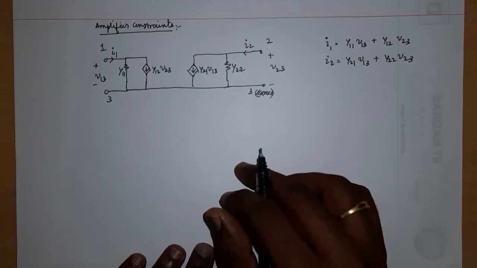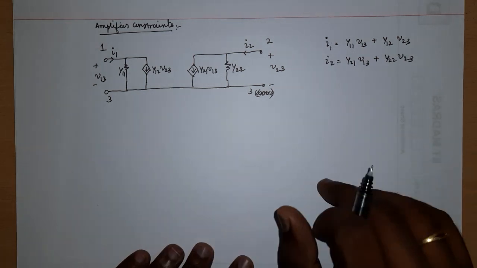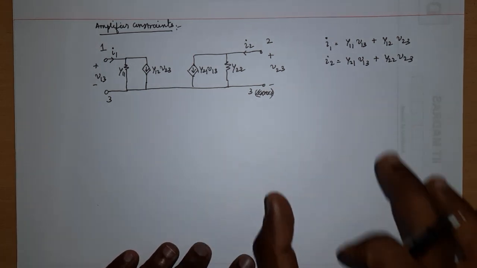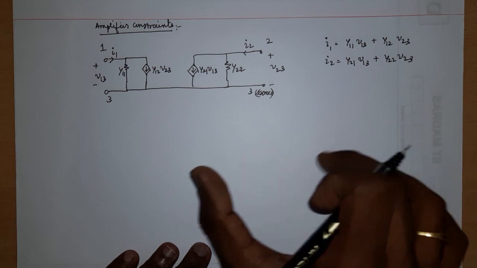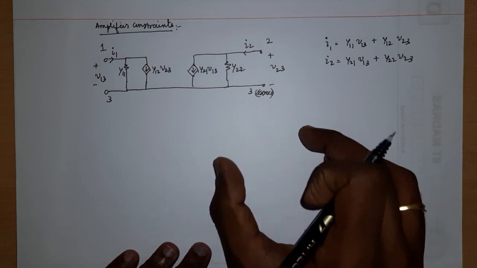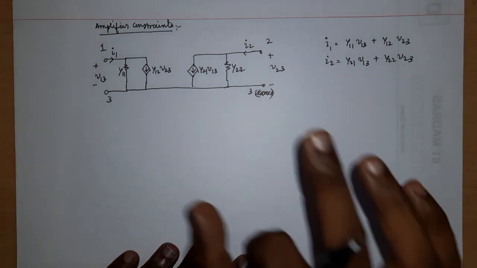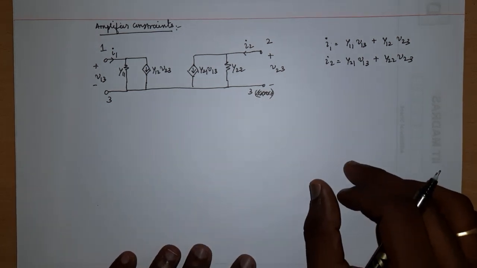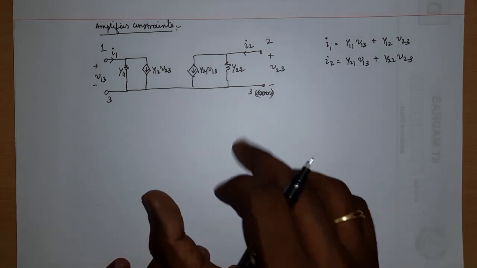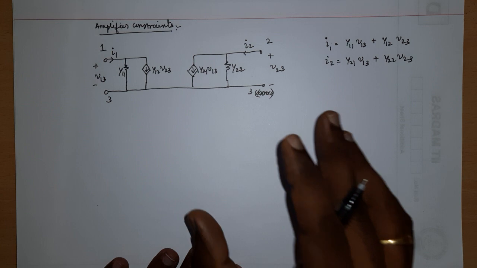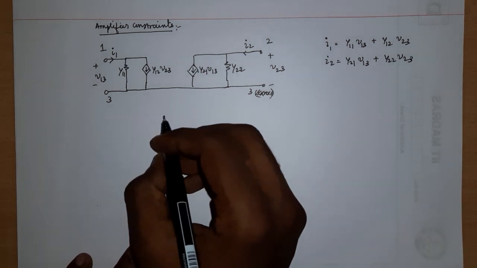So now, given this is the linearized two-port form of any non-linear two-port device, if you linearize them and take only very small signals and only the first-order Taylor series terms, you will get a circuit like this. Now the question is whether all circuits like this will act as a good amplifier or not. That is what we were trying to answer in the last lecture.